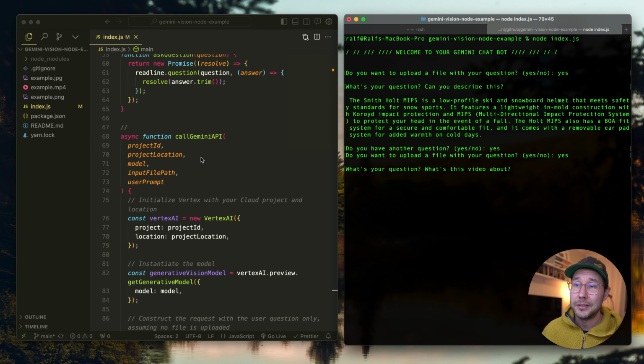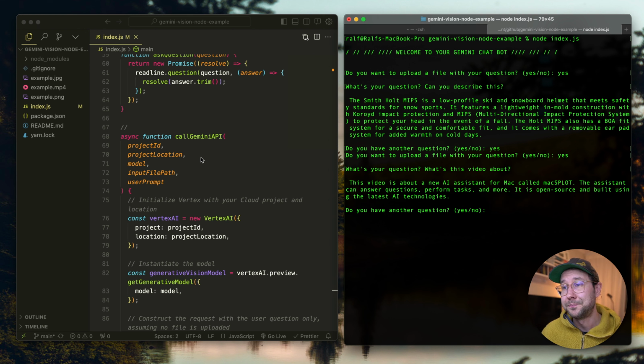Videos usually take a little bit longer, but we'll see the response here any second where Gemini has looked at this video and provided us with a description. And here you can see it got the name of what I'm talking about in the video wrong, but otherwise it's fairly correct. Gemini does hallucinate a little bit, but this is, I think, a good starting point.